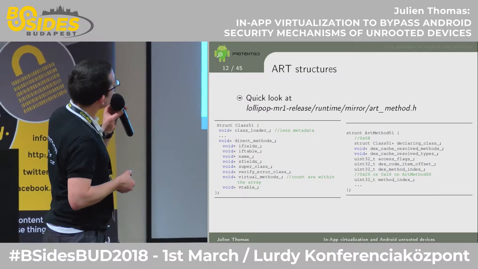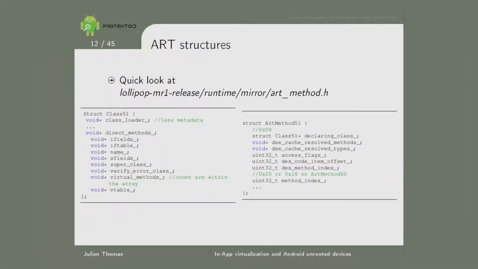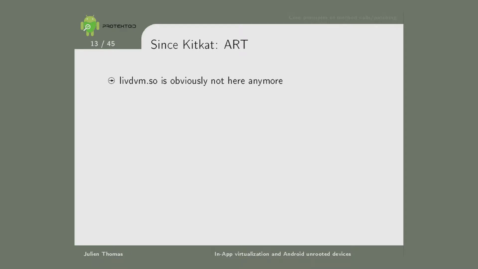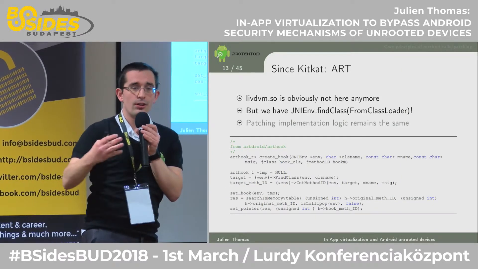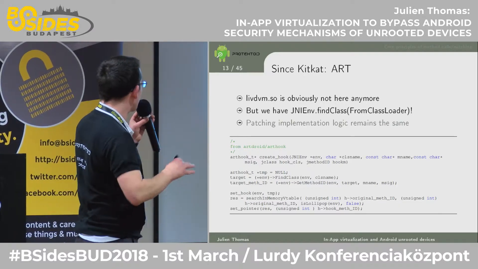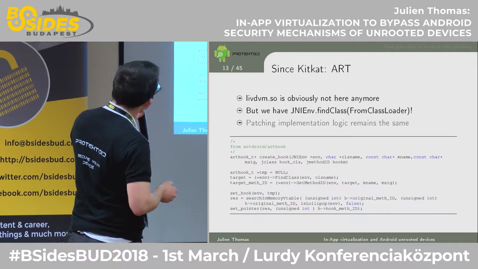Since Lollipop, with pre-compiled ART rather than Dalvik, we have the same structure: V-table, virtual methods, method index. It's very similar because the logic is the same — ahead-of-time compilation doesn't revise the logic, it improves performance. So the Dalvik virtual machine is no longer there for JIT, so we can't use the previously mentioned method. However, new methods are now available that do nearly the same thing, so we just switch the code. The underlying patching logic is again the same, which makes it easy to build a multi-Android-version compatible patching framework.